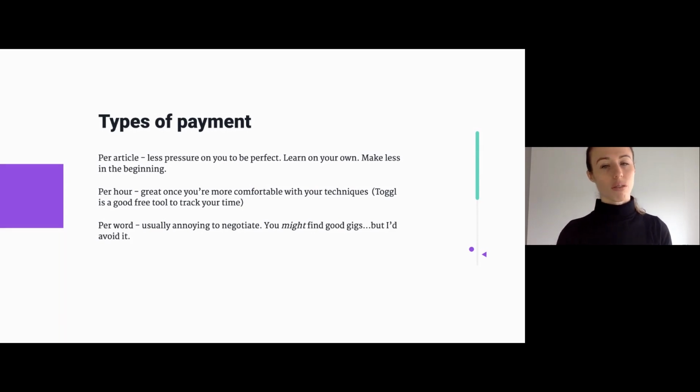So it really depends. The most important thing is that you're happy with it and that you can see this being sustainable. I think that what we tend to do is underestimate ourselves.